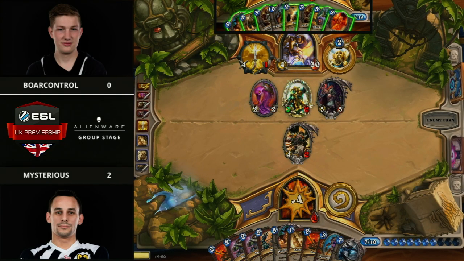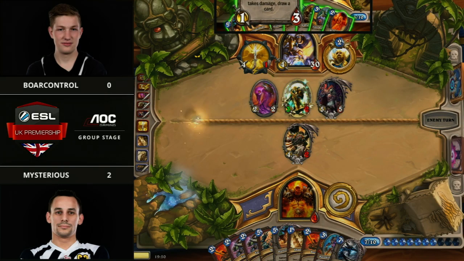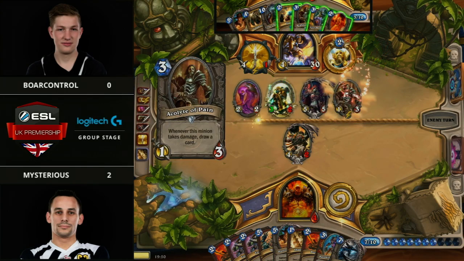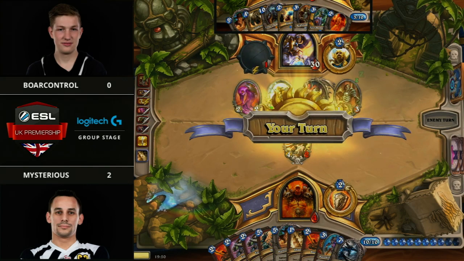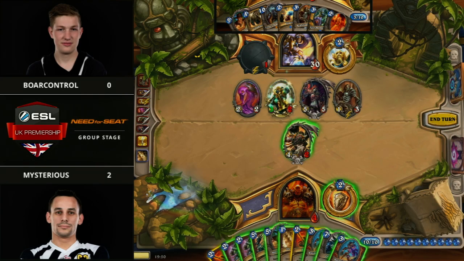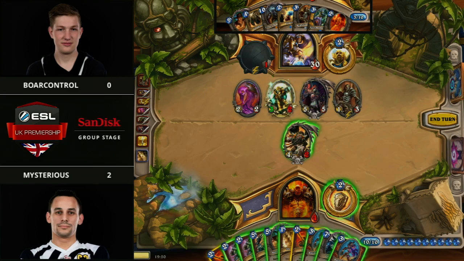Let's remember as well, Boar Control, if he loses this game, he is out of the series 3-0. But if he can win this series, he has guaranteed his qualification for Comic-Con. He'll be going 5-0 this season. But right now, Mysterious is not looking to allow that to happen. So at this point, Boar Control's like, well, if he's got Revenges, he's got Revenges.